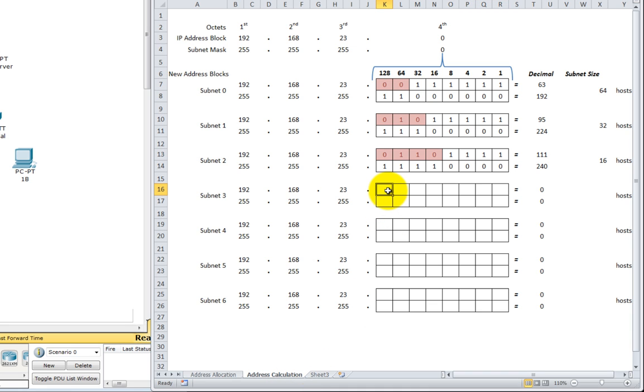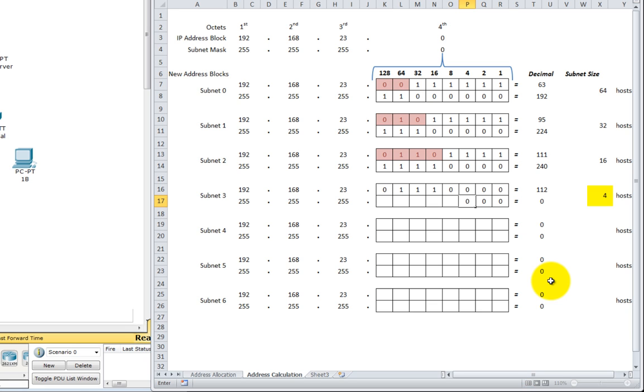Subnet 3, we know the network address is going to be 0111, because we said it was going to be 112, and that's what 112 looks like in binary, followed by all zeros. Very good. Since I'm dealing with host addresses, I got to ask myself, how many bits must I leave behind to accommodate 8 total host addresses? Well, if I leave 1 behind, I get 2. If I leave 2 behind, I get 4.